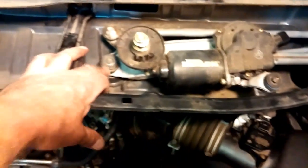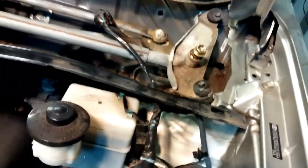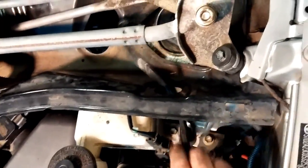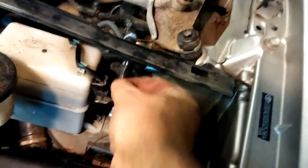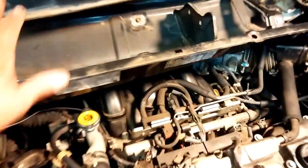All right, I forgot we had one more long bolt right here. Don't forget with this particular cable right here, this goes up through the hole. I don't know if you can see that very well with the camera. Goes up through that hole right there. This is, of course, your plug for your wiper motor. And you've just got a little rubber grommet that fits nice in that hole right there. Plug it in. Then I'm going to put the wiper blades on and the little piece that goes over top of this, and we're just about ready to wrap this up.